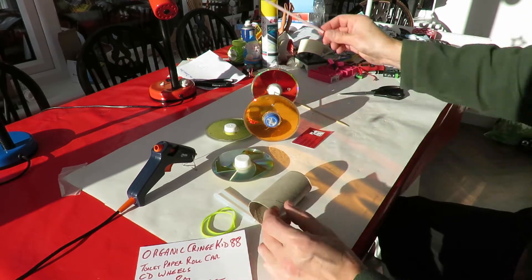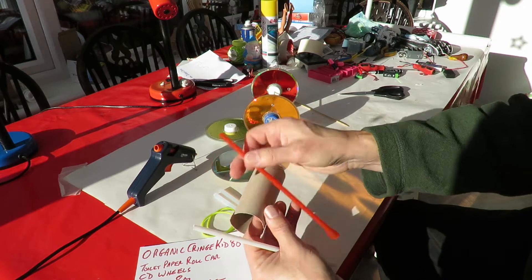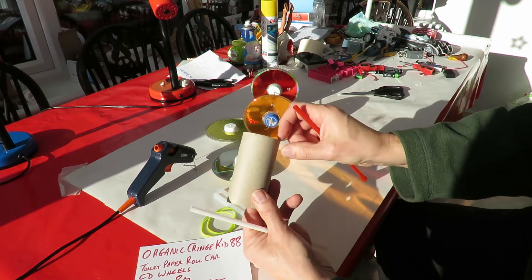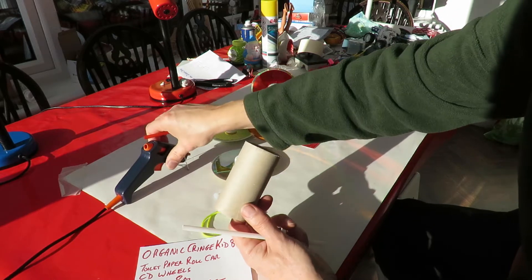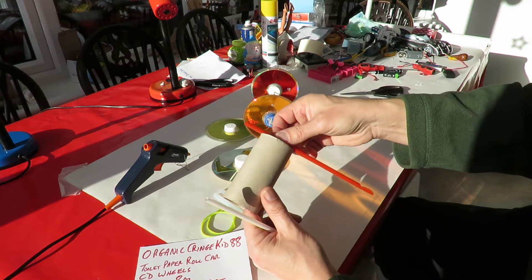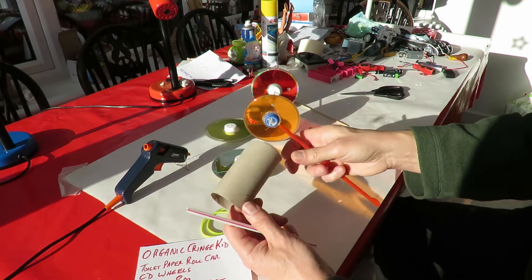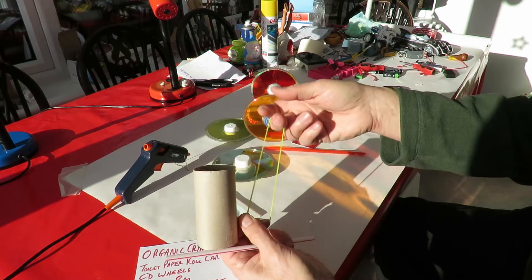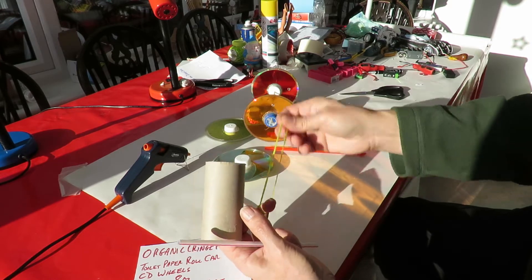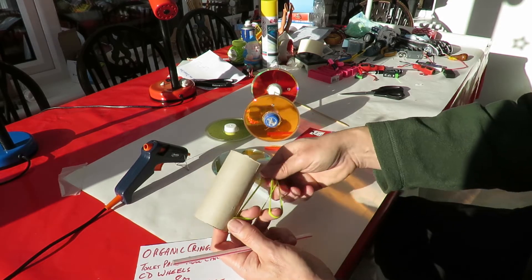We need some drinking straws — one on the front to hold the front axle, and then short stubby bits on the back to hold the back axle. There's not going to be a lot of strength just there; I'll build it up with hot glue. We also need rubber bands — these are cheap ones from Poundland. They're not actually rubber, they're silicone or something. That looks about the right length; we might use two.